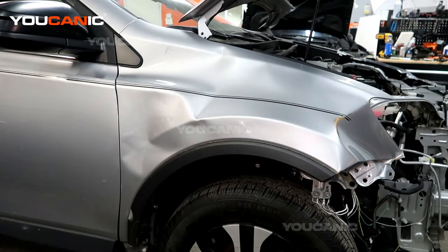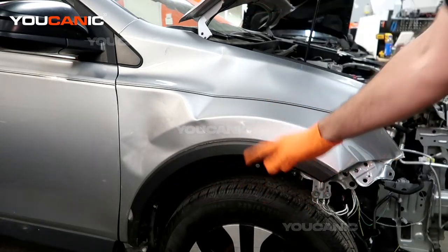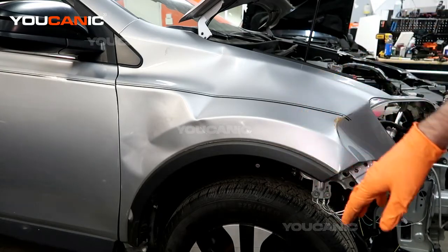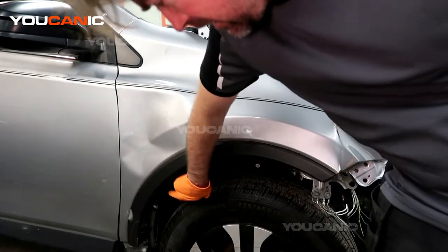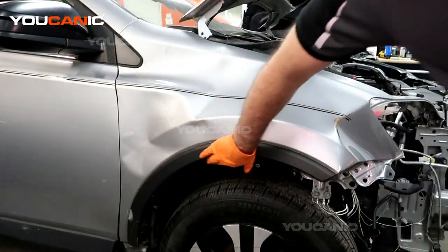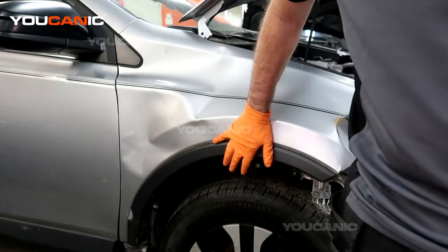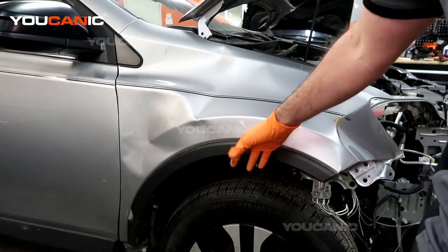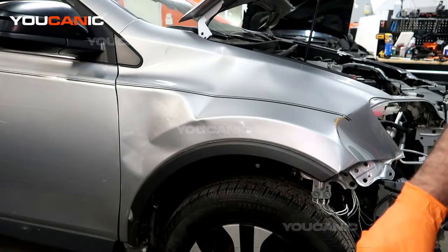So there's a couple things in replacing the fender. Now you would remove the wheel well if it was there. That is completely missing, so you don't have to do anything with that plastic part of the wheel well. But if it was there, there would be a screw and push pin connectors that stick into this plastic piece. This plastic piece is still good, so we will be removing this from this fender and putting it onto the new fender that's going to go back in place.